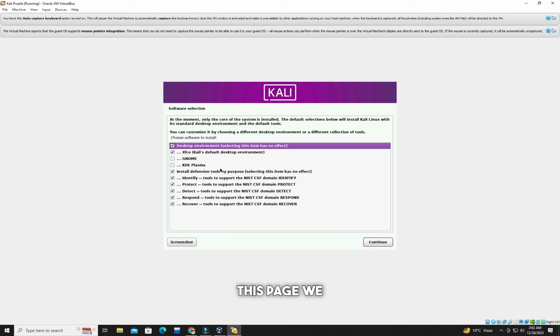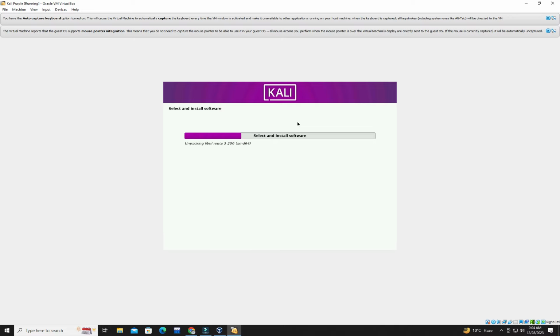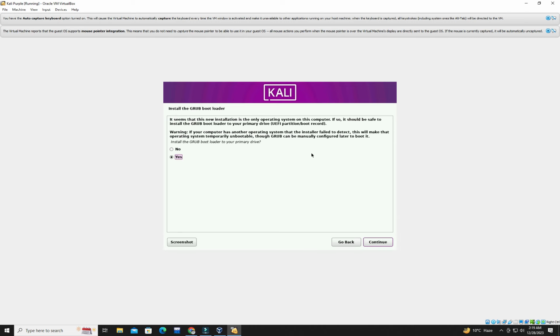Now on this page we do not have to do anything, so just click on continue. Here it asks for GUI bootloader, so select yes and then click on continue.